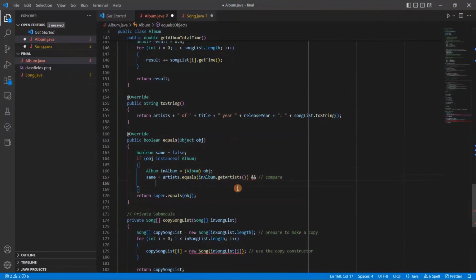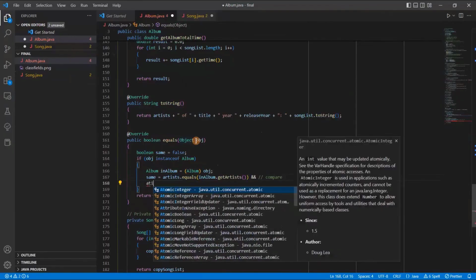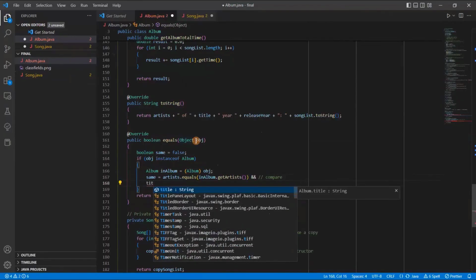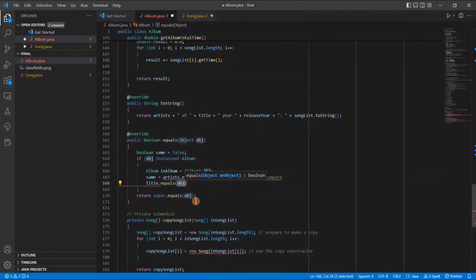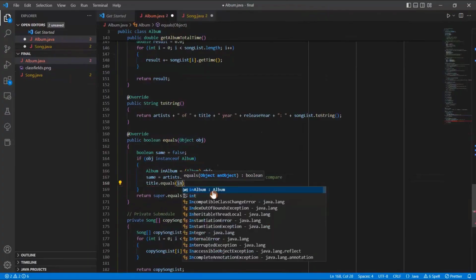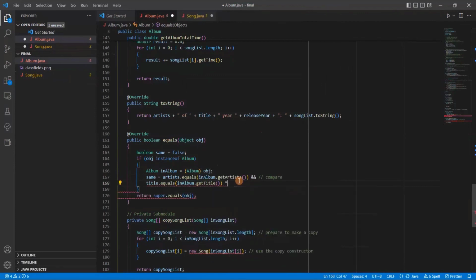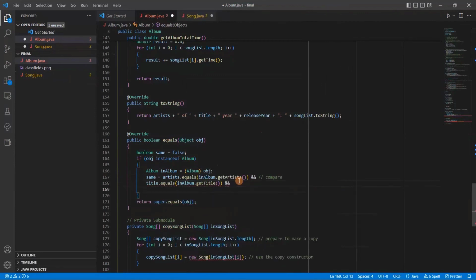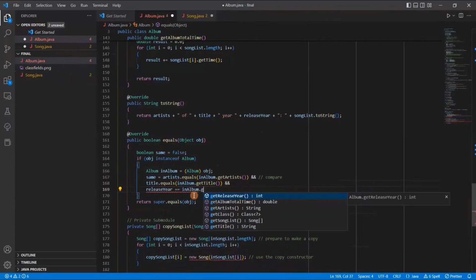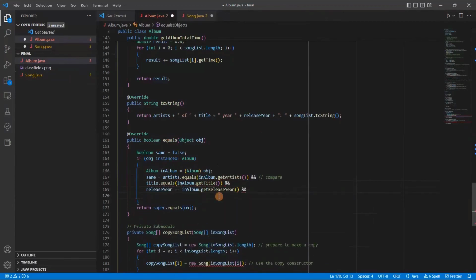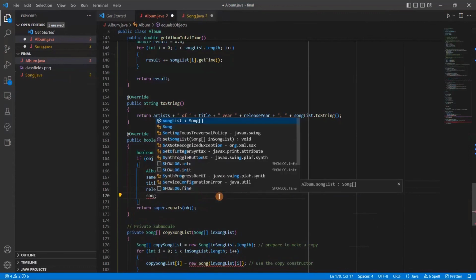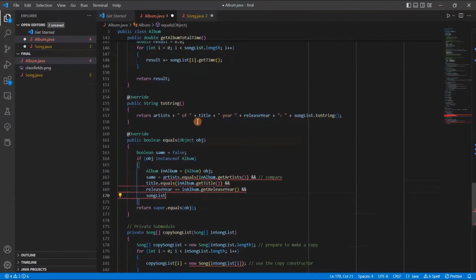And also if our title is equal to in album dot get title, and also the release year. If our release year is equal to in album dot get release year, and also what else, song list. If our song list, we need to write the equals method.